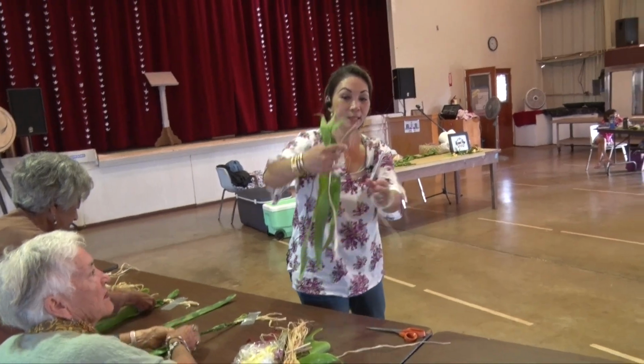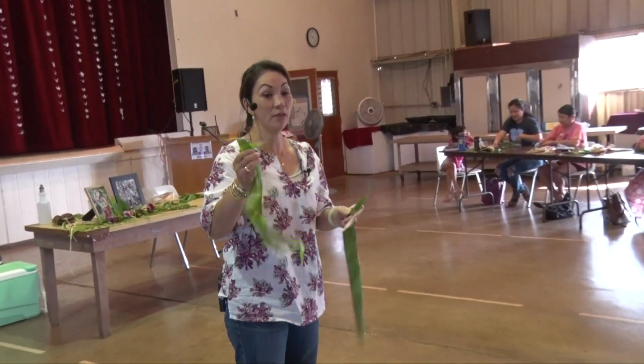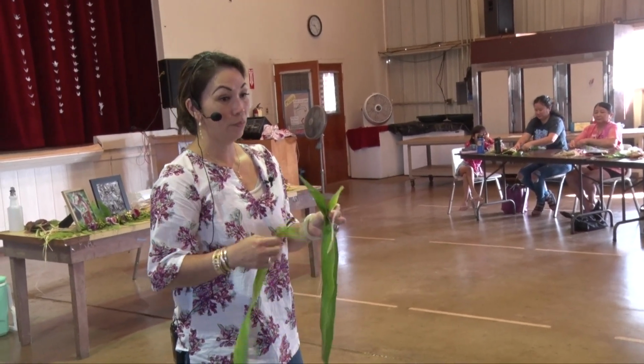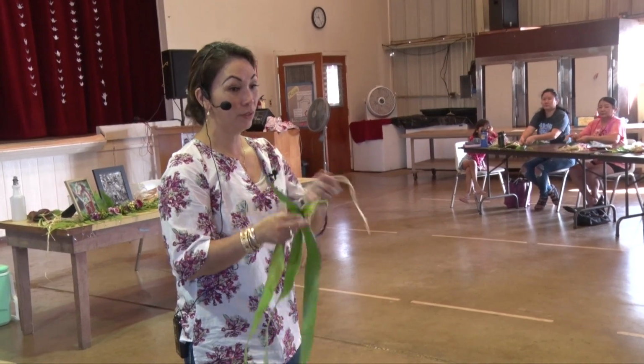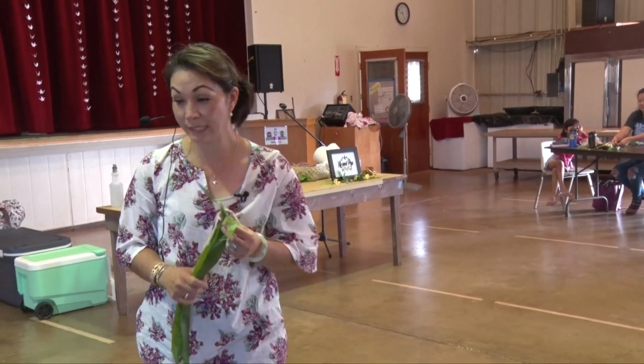All right, when we get to the end of your braid, that other three strips is the add-ons, okay? And we wanna make sure we add it on and you're gonna bind it tightly so that it doesn't come out when you pull that next leaf.